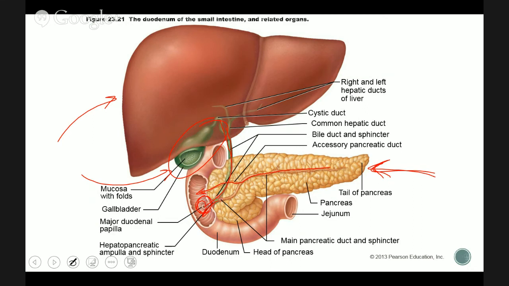So basically what happens is, as that food starts to pass into the early parts of the small intestine, the liver is going to secrete its components, and the gallbladder is going to secrete its components, and the pancreas is going to secrete its components, and basically bathe the food that's entering with its digestive components to break down whatever might be in there.